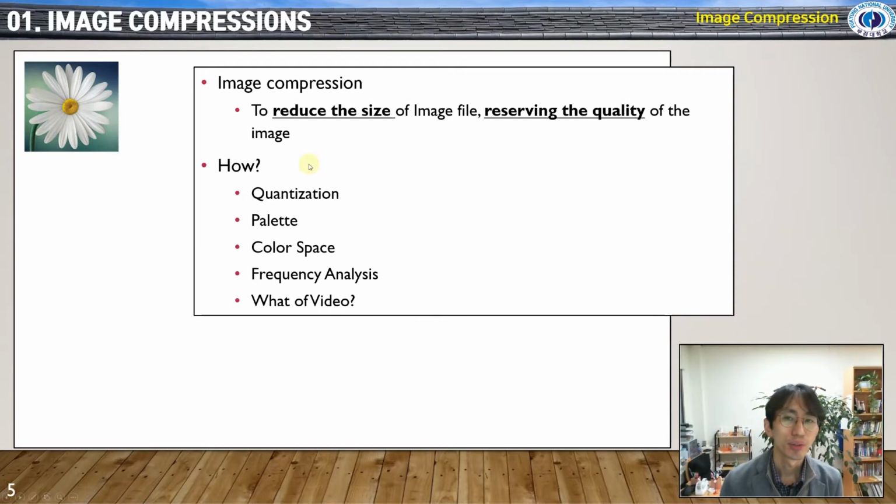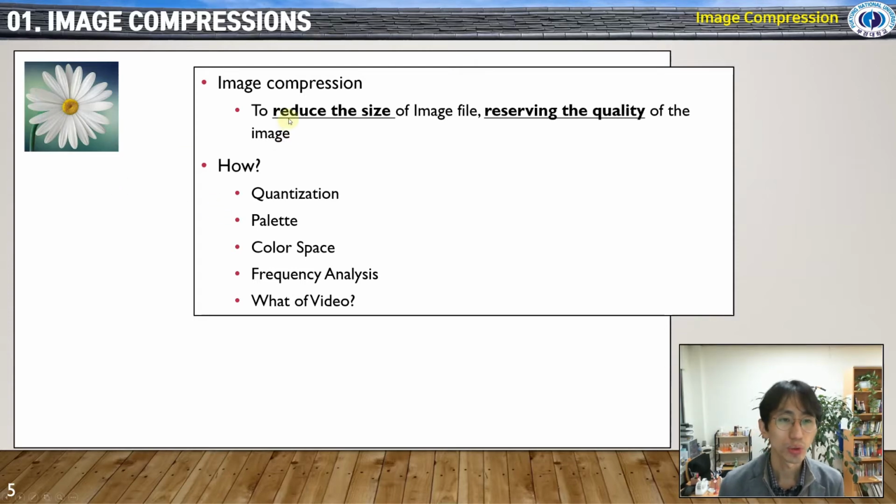But to save lots of photos in your computer or in your cell phone, the computer or your cell phone needs to compress the images. Otherwise, we cannot save lots of photos in your small cell phones.